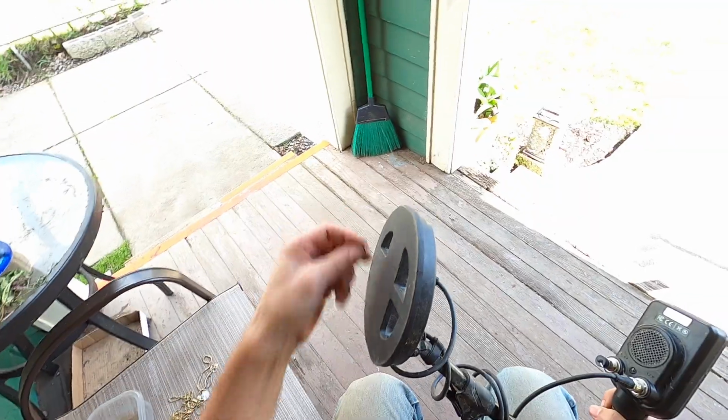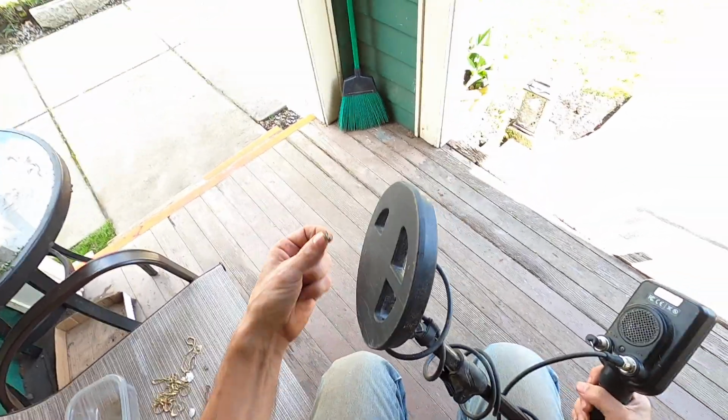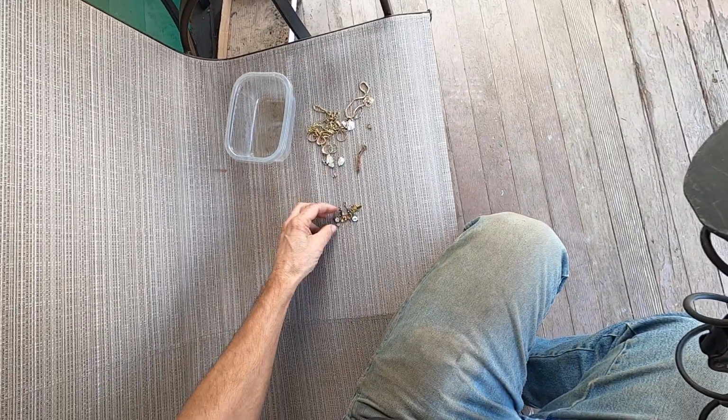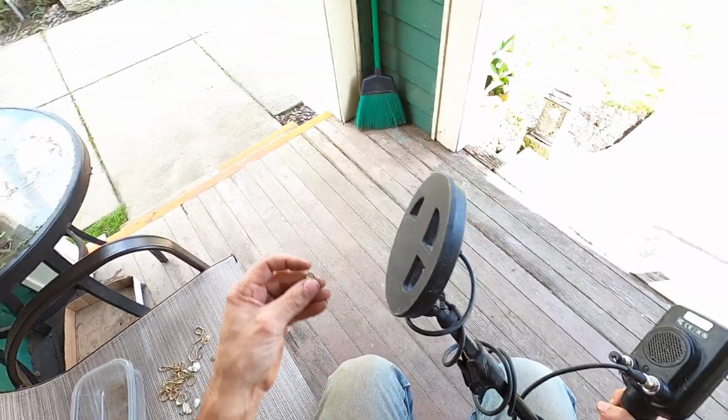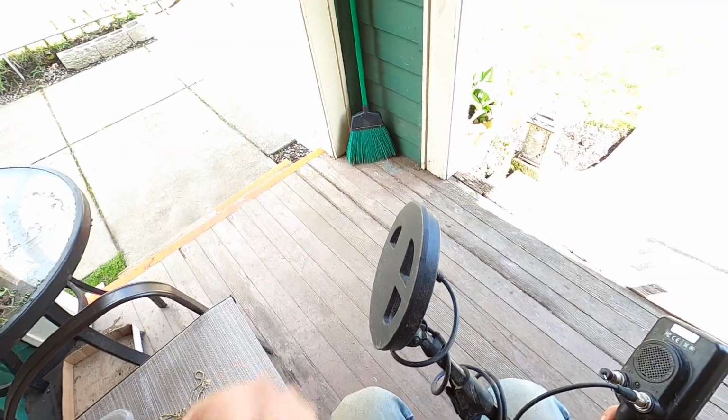Struggling on the earring, right? It's struggling on this earring here, right? Little roller skate earring. It's struggling on that one big time, actually. Here's another piece of jewelry here. But earrings are hard to get, right? I'm in multi-frequency 1, Park program.